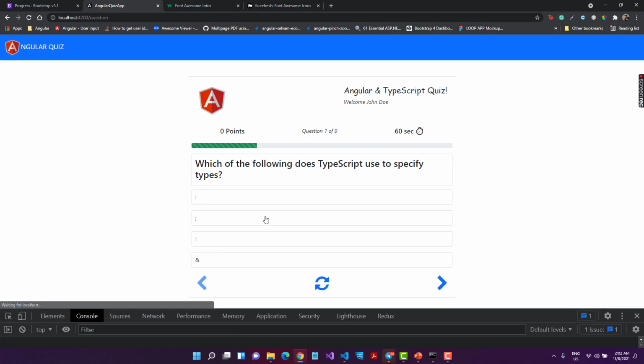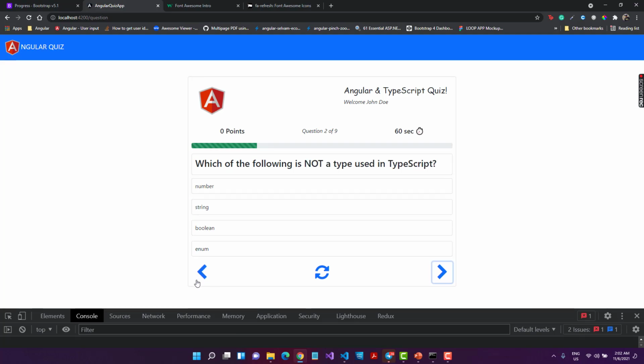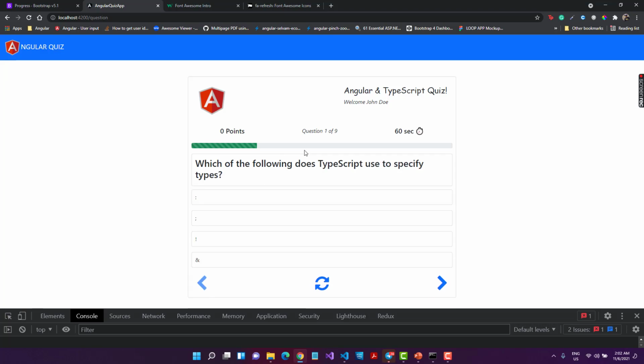Let's check if it works. See, now it is disabled. If I go to the next question, this gets enabled. Again, if I press back and come to the first question, this is disabled. All right, so this is also done. Now let's focus on the logical part for the option selection, that whenever we select a right answer, it should give me 10 points. This is also going to be a little bit difficult, so just be with me.